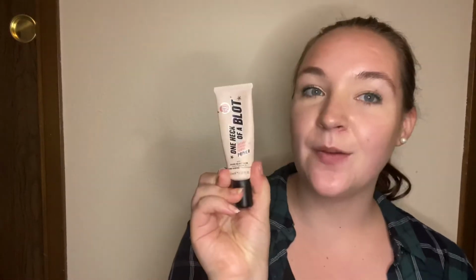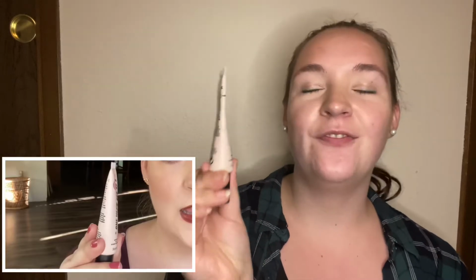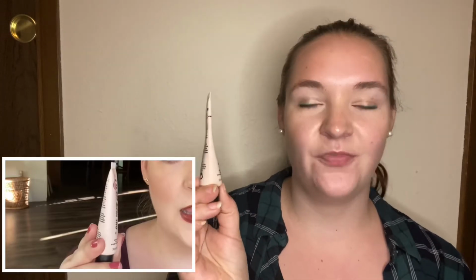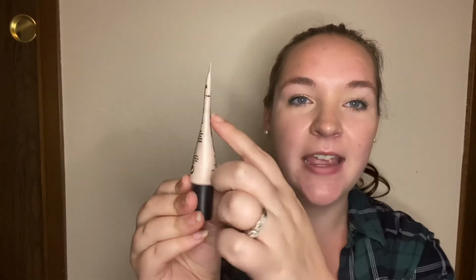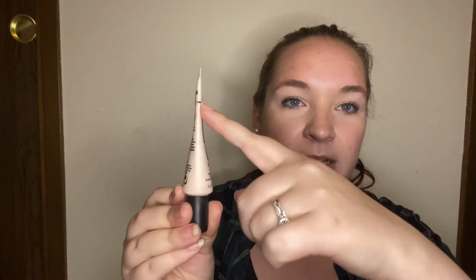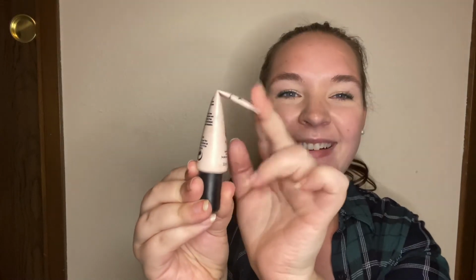My next product is my One Heck of a Blot Primer from Soap & Glory. And as you can see, I finally have visible progress. I'm so happy. I hit an air bubble one day when I tried to use it. Just a bunch of air came out. So that's pretty satisfying. My mark was up here last time, and so now I would say, yeah, it's there. Yeah, I really enjoy this product, so I'm not really mad about trying to pan it. I use it almost every day, and this past month I used it 18 times.